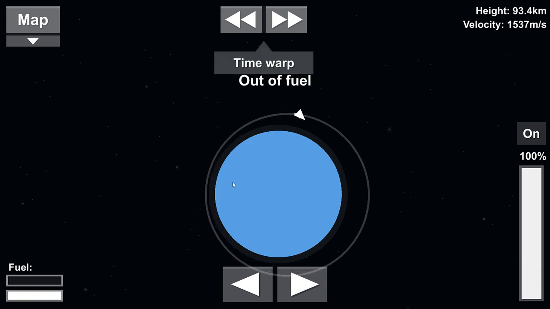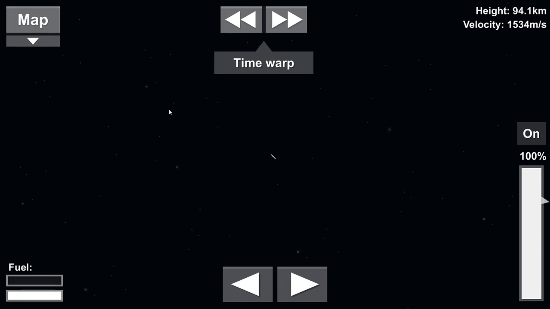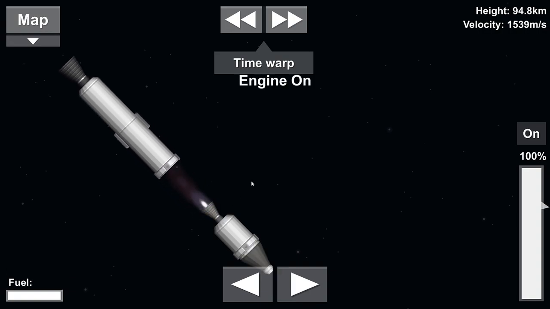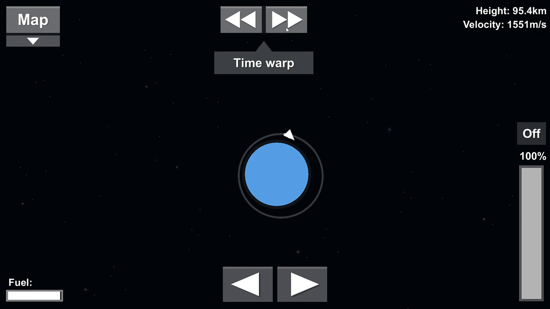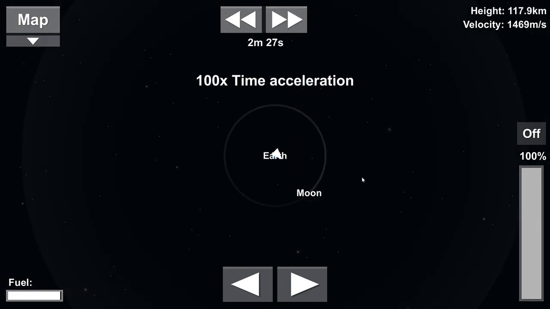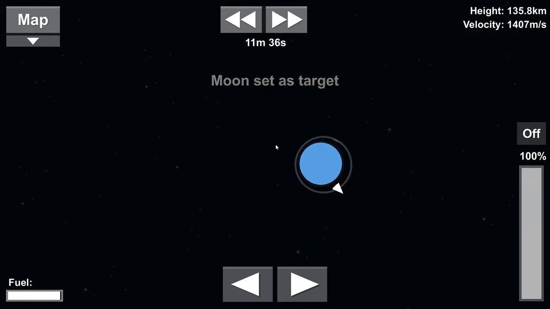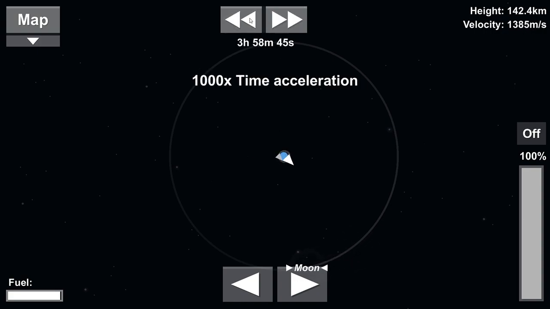Add a few... And we're in a stable orbit, great. Let me first detach these, the last stage, where is it? Oh wait, don't need my map yet. Taking time warp. So let's get to the moon. I've set the moon as a target, and I'm going into the opposite orbit. Right? No, I'm going the right way.